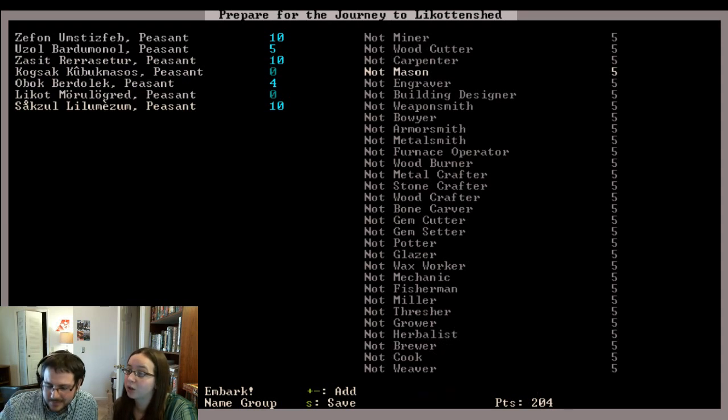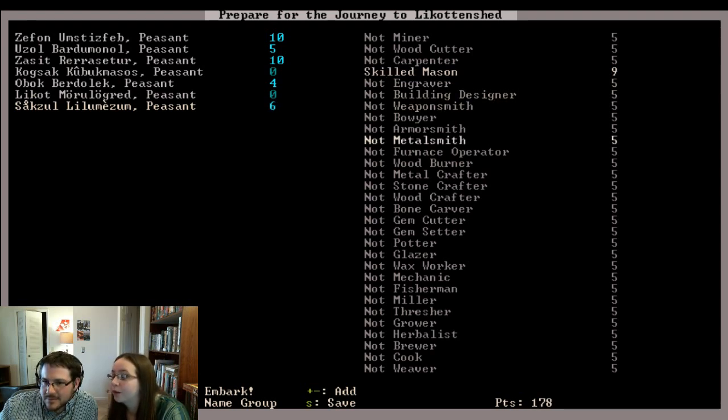It depends how much you think you're going to use him. If he's going to be masoning a lot in the beginning, I would just leave him a mason. Well, what I generally will do is give wood crafting skills to the carpenter and stone crafting skills to the mason. Okay. You can make the mechanic do. Oh! Okay, finish this. Building designer. I usually give that to the bookkeeper, but you don't have to. But we need to give it to someone, probably.